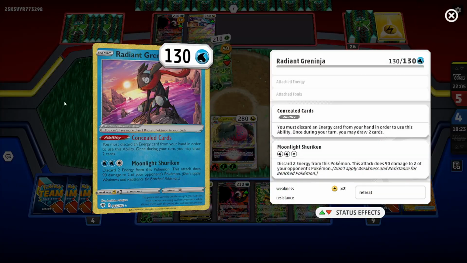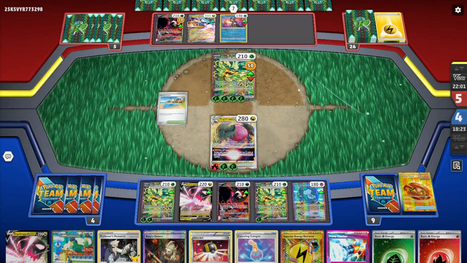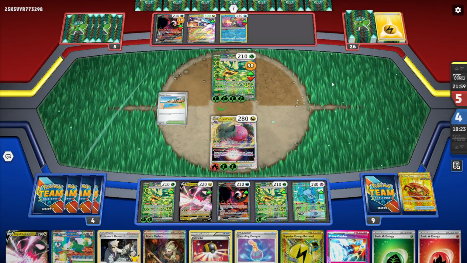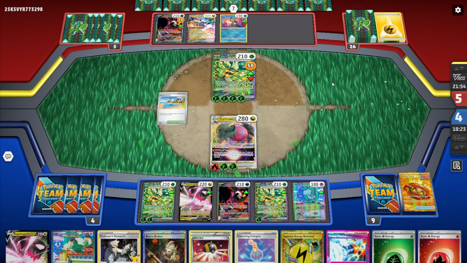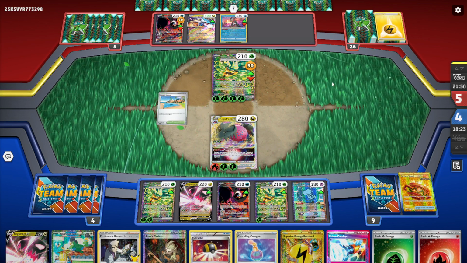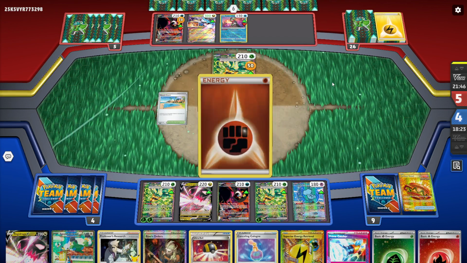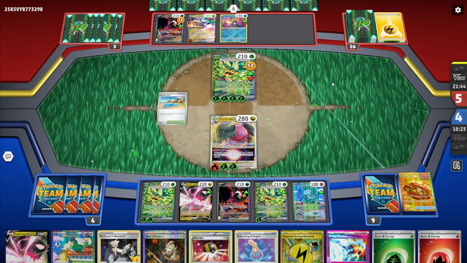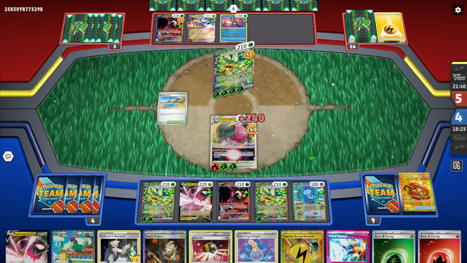Do they use, I think they use Concealed Cards already. Yeah, they use Concealed Cards. I just wasn't paying attention. Okay, so our game plan is get another V-Star going. We need our Energy Switches, and we need, yeah, there's a lot of things that we need to do on this next turn. I don't think that we're going to use Trifrost this game. Okay, 240. Very good, very good.